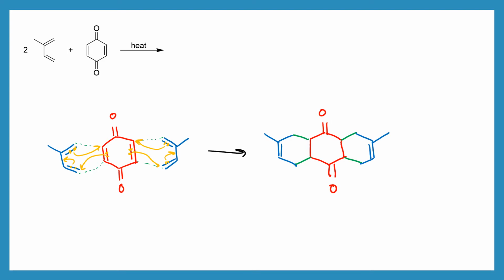The other thing that we discussed was that when I drew this, I chose to draw the methyl groups of both of them going up, but there's also the possibility that the methyl groups will end up going in opposite directions. So there's also a second product that is just as likely to form. So both of these products would form.